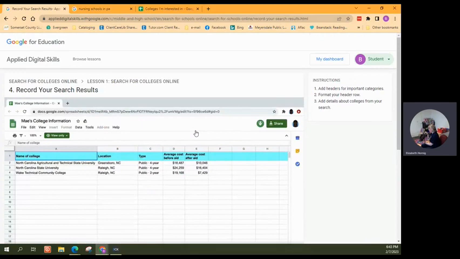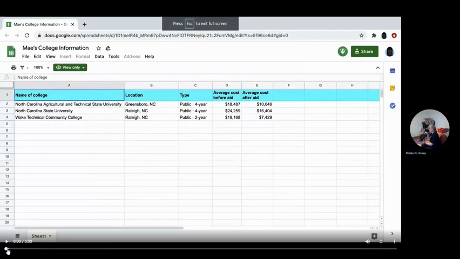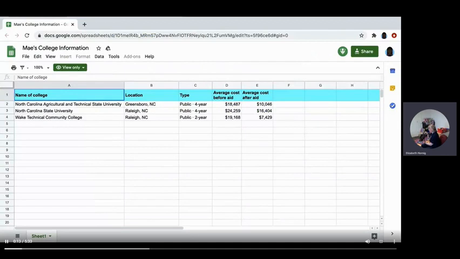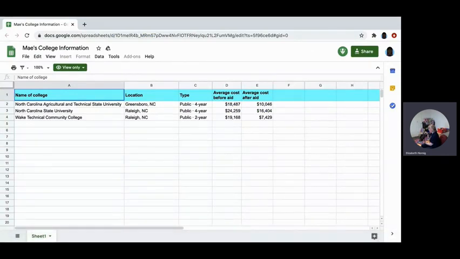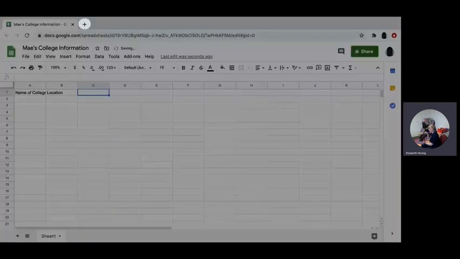So we're going to start recording your search results in the spreadsheet. In this video, you will add details to your spreadsheet about the colleges you researched. By recording information about each college in a spreadsheet or another format, you can compare the colleges when you are making a decision on which ones to apply to. You can then focus on the colleges that best meet your requirements. To begin, add a header row to your spreadsheet. Choose headers for categories that are meaningful to you, such as the specific location of the college. Add at least 5 headers.